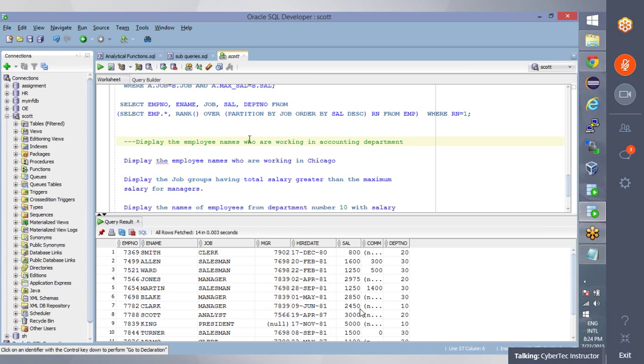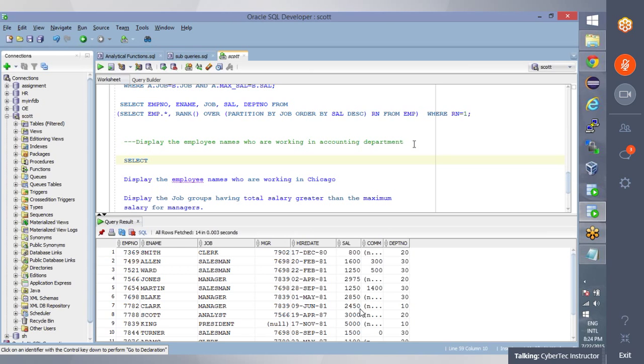All right. Display the employee names who are working in accounting department. So the query is select EMP, where job is equal to... No, EMP is a column name.